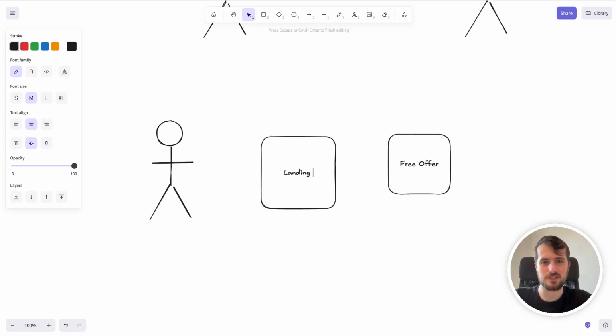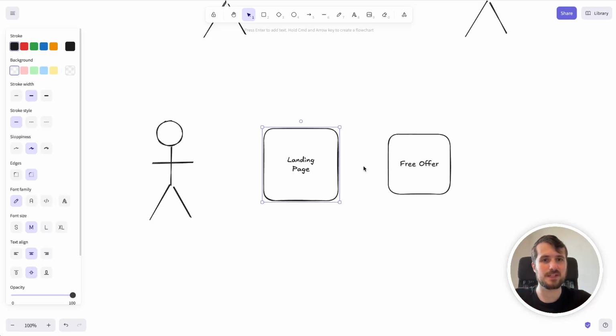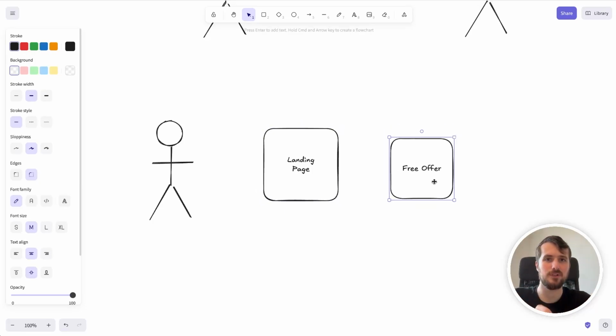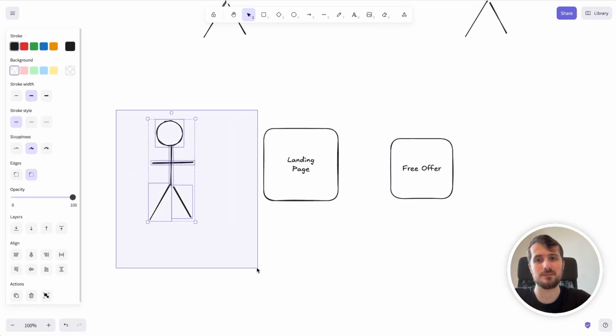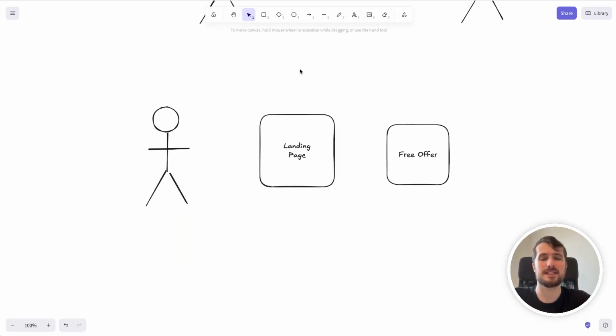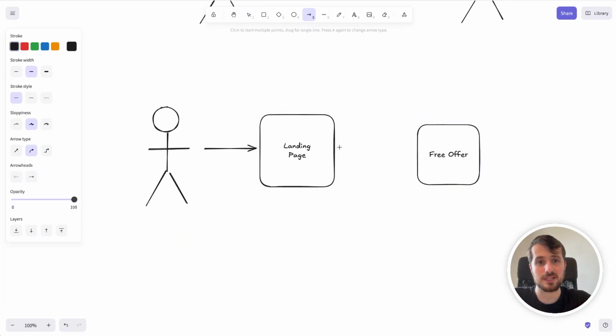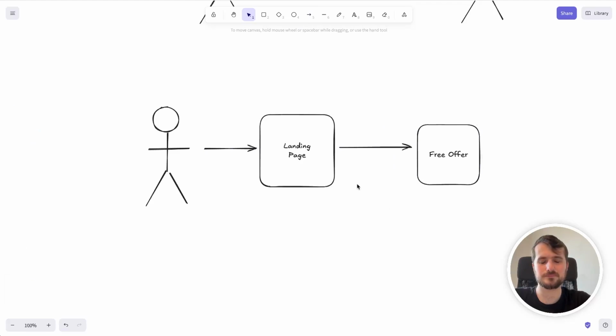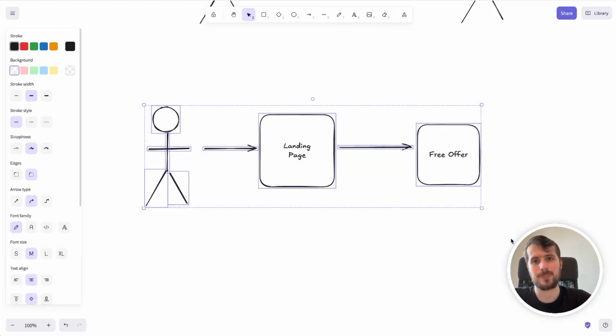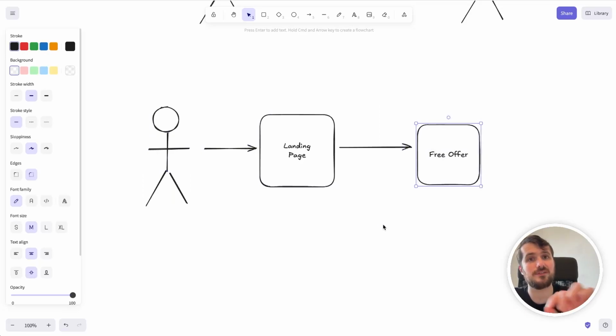So a landing page is a simple website page which has the sole purpose of offering the free offer in exchange for their email address. And I'll get to why we collect the email address in just a second. But we send these strangers to the landing page, they give us their email, and then they get to access the free offer. And so this process right here, it's typically very easy to get people to give you their email address because it's a very low cost as long as what they're getting is actually valuable to them.